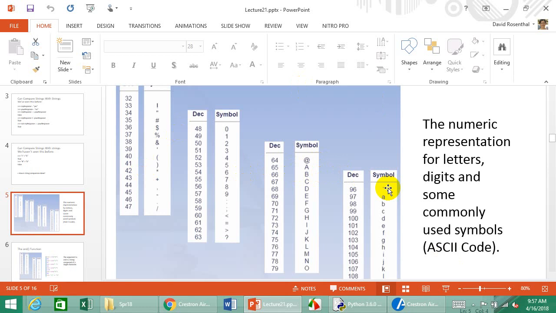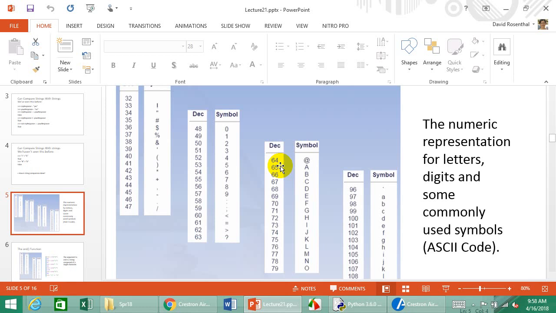So every computer manufacturer in the world, whether they're making a monitor, a printer, a phone, it doesn't make any difference whatsoever. Everybody who does anything with computers has adopted this ASCII code, and they know that if they wanted to, let's say, print on the screen a capital A, they would send out to the device a 65, and they know that the 65 will then display a capital A on the screen.